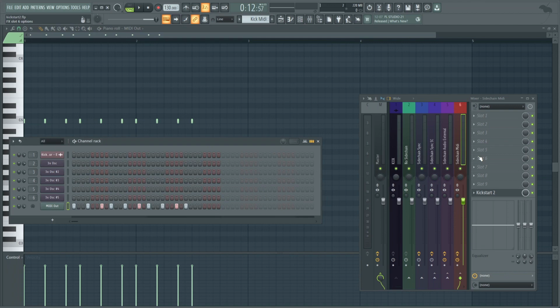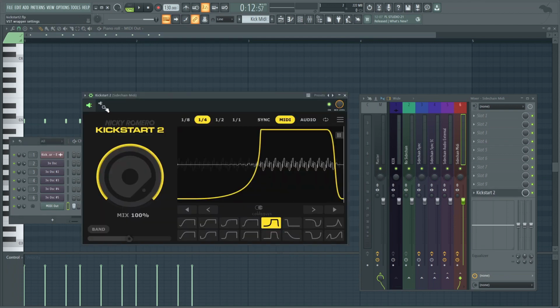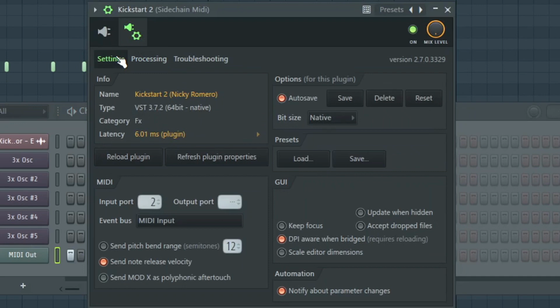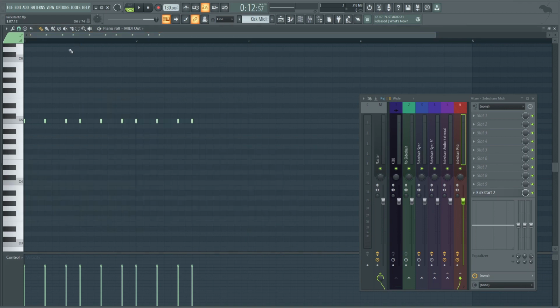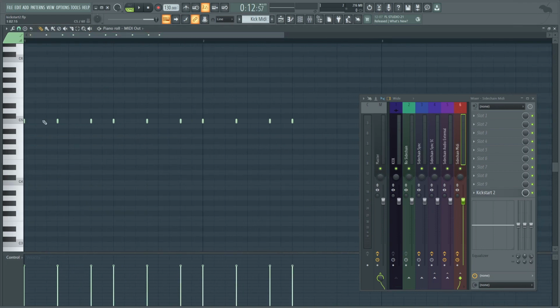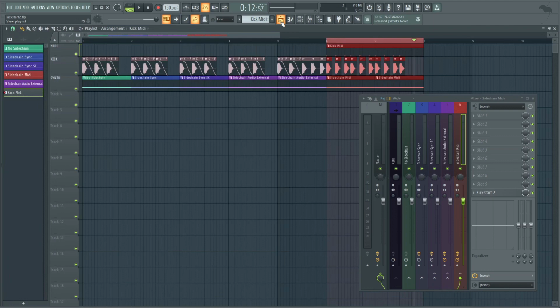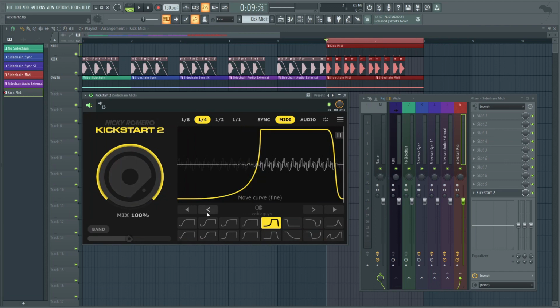When we come back to Kickstart, if I go to the settings, it's gonna be somewhere here. Settings, input port two. So MIDI out is sending to two. Kickstart is receiving from two. Now this could be 5 and 5, it could be 7 and 7. So they just have to be the same number that's sending and receiving. With that out of the way, I can then come into here and decide whatever I wanna do. You know, if I wanna change up this pattern, if I want it 4 on the floor, and again, it's just a trigger, and it will just trigger Kickstart to use its own envelopes. That way, if I wanna, you know, change this to free punch, it'll go ahead and do that.